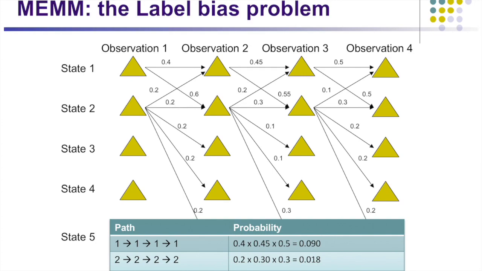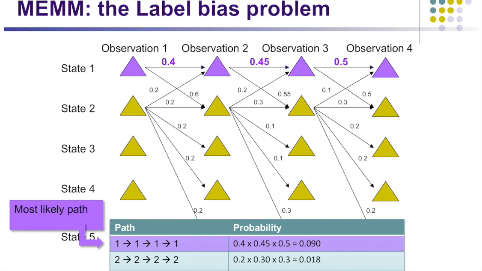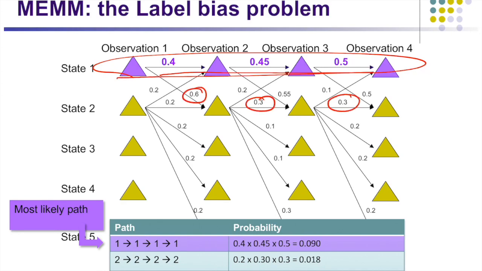Going from state 1 to state 2 and then going from 1 and 2, and so on and so forth. So if you compute this, the probability of staying at state 1 is more than the probability of what state 1 prefers. So every time state 1 prefers to go, most of the time it prefers to go to state 2, but if you compute these probabilities, 0.60303, it's less than this.